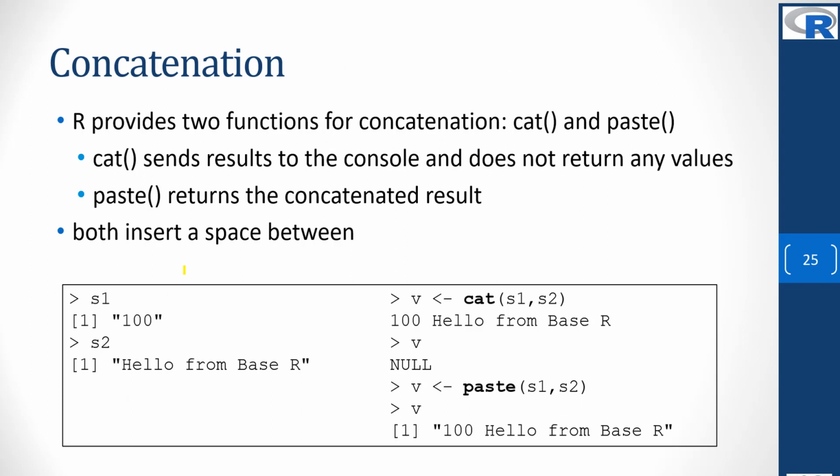I mentioned we can concatenate strings in R. For R concatenation, we use a function for this, actually two functions. One's called cat, which is short for concatenate, and one is called paste, which is more of an intuitive name for the concatenation operation. There's a difference between these in that cat prints the results on the console but does not return anything. So if you want to display it without getting the result, you can just use cat.